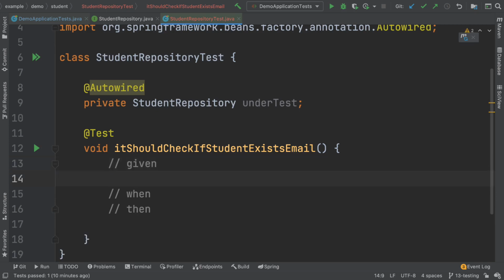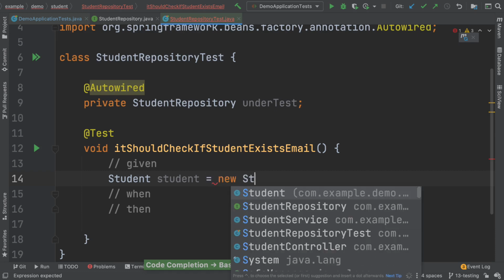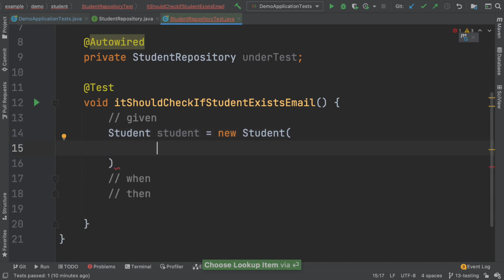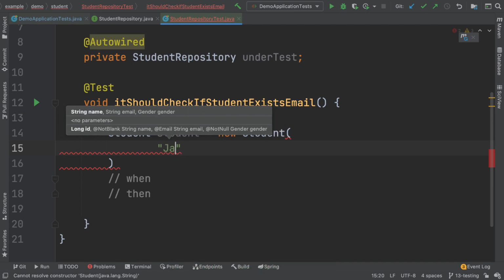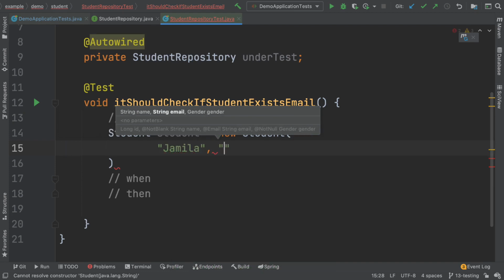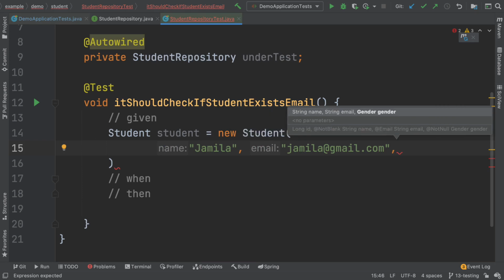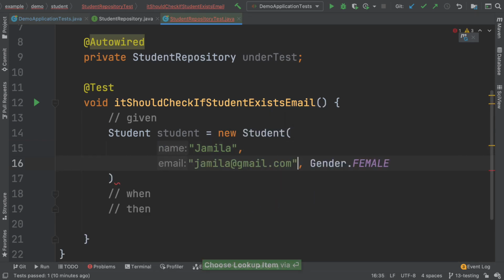So given a student, let's say student equals new Student, and inside I want to have the name. So I'm going to say Jamila, and then the email will be jamila@gmail.com, and then gender, and let me put this on a new line. There we go, just like that.